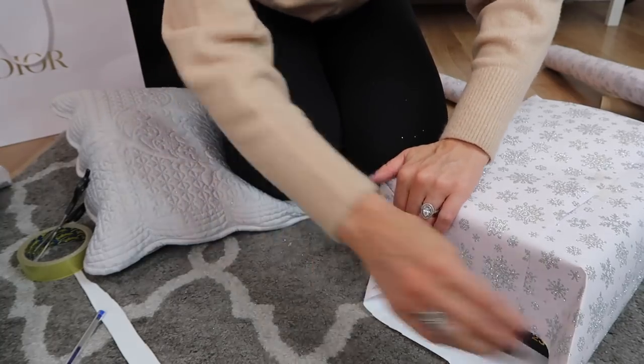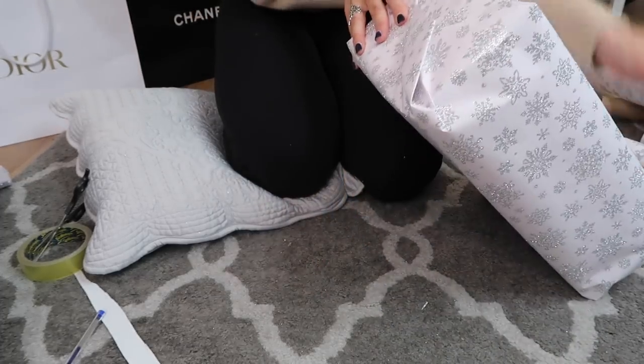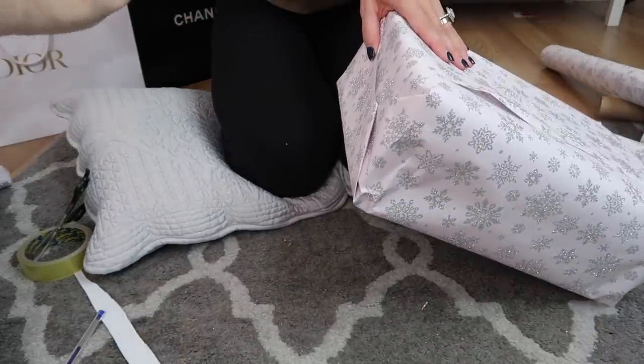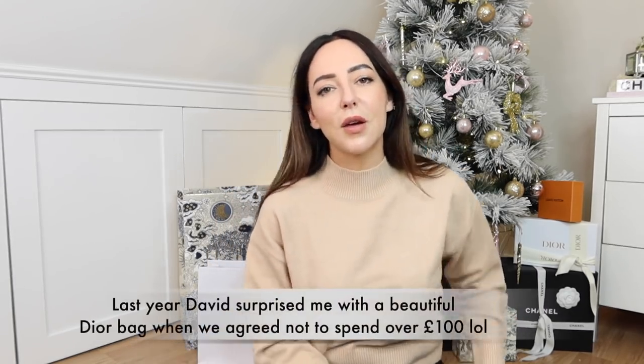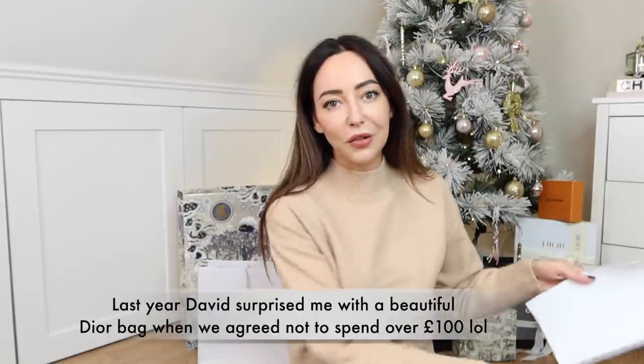I was planning on going Christmas shopping two days ago and then the lockdown came in. It was borderline too late to order online unless you spent about £12 a go for faster delivery, and not everything has turned up. So there are quite a few people here that I don't actually have a present for yet. Only two things I ordered for David are actually here, and I hope he hasn't done what he did last year because I'll feel really bad.